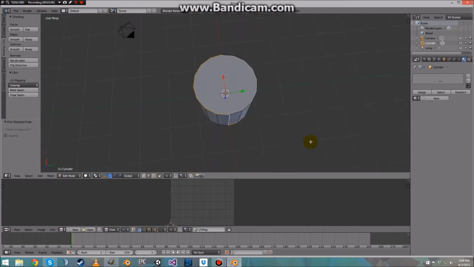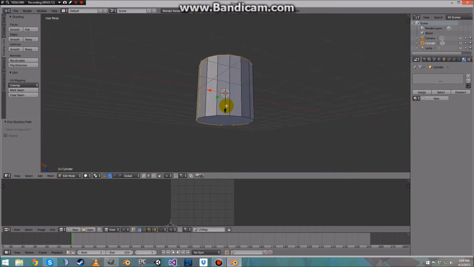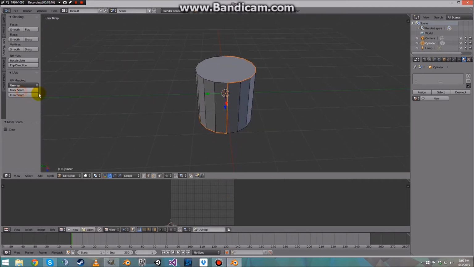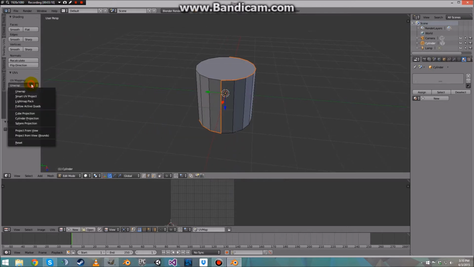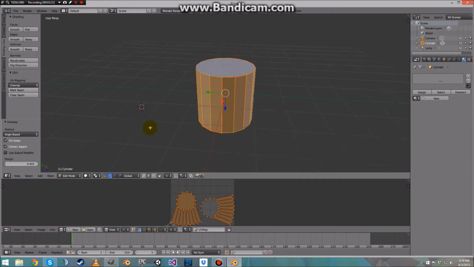As you can see I have this half of this face selected. So this is all going to be one part, and then this will be one part. So this will show up in two different images on here. So let's mark seam, and let's go ahead and select all of it and unwrap.